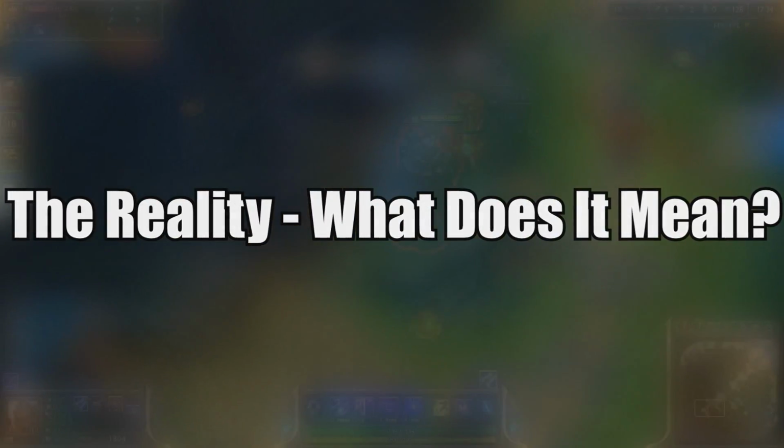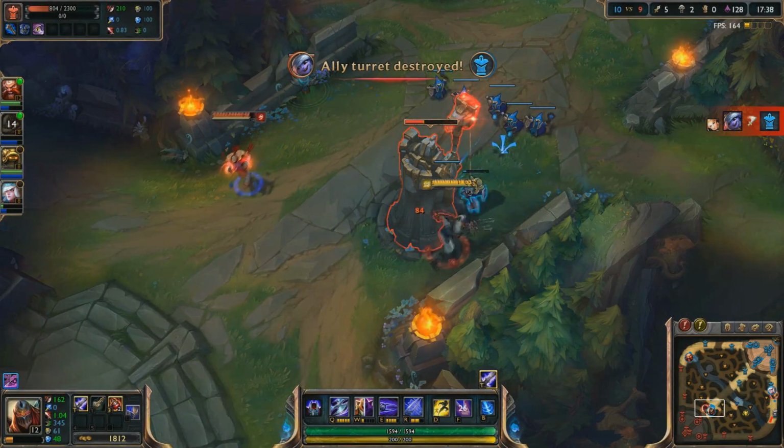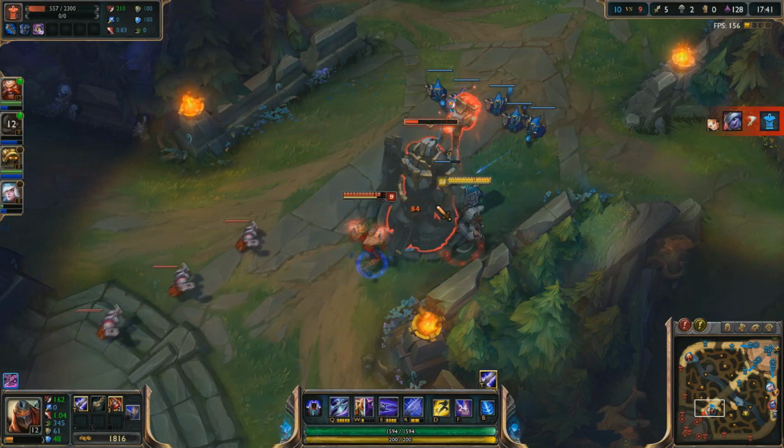But let us go into the first main topic of this video, the reality of this change. What exactly does it mean? So first things first, this change is most definitely a nerf, there's no question about it, because he can no longer instantly dodge skill shots.